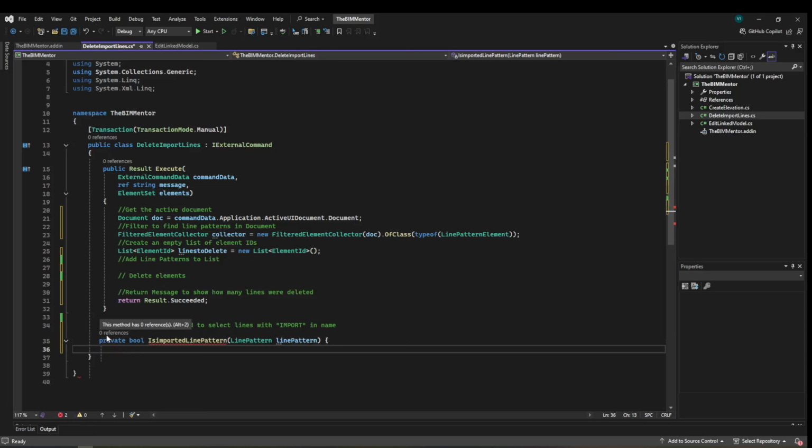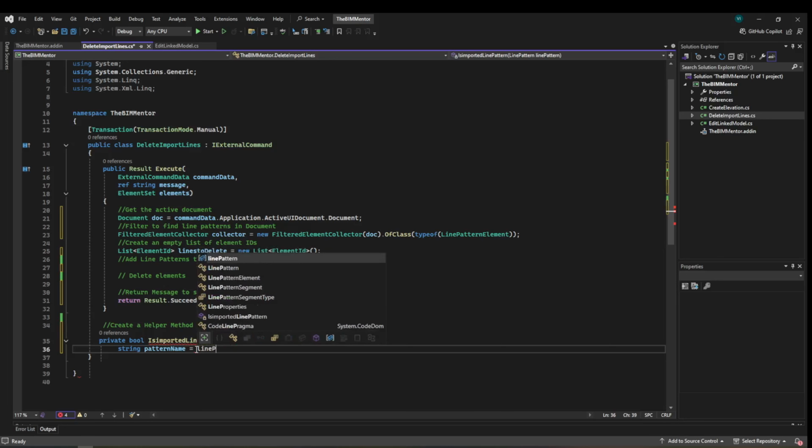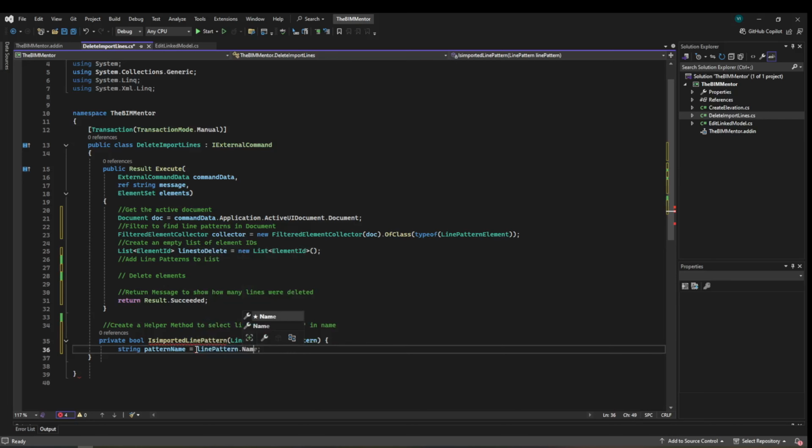Great. What we want to do here is create a string that is called patternName. Just remove the extra P. And inside this string, we'll be accessing the .Name property for line patterns. This means return the name of the line pattern. Awesome.